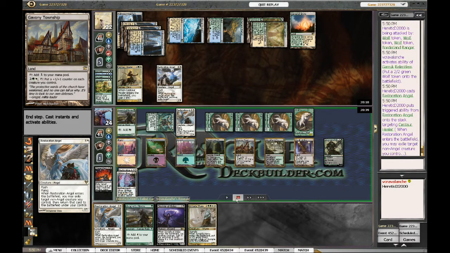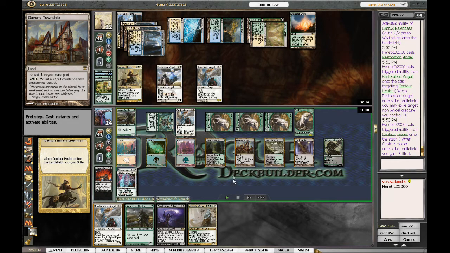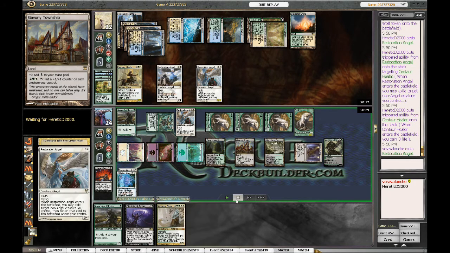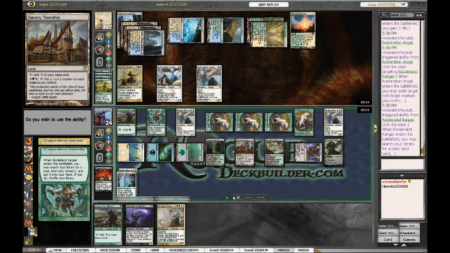So I don't want to run a Mogg War Marshal into a counterspell, so I have to keep it back and I can just Garruk at the end of turn. And we'll play our own Restoration Angel here so we don't get his last card, which could be a counterspell. And flicker a Borderland Ranger.